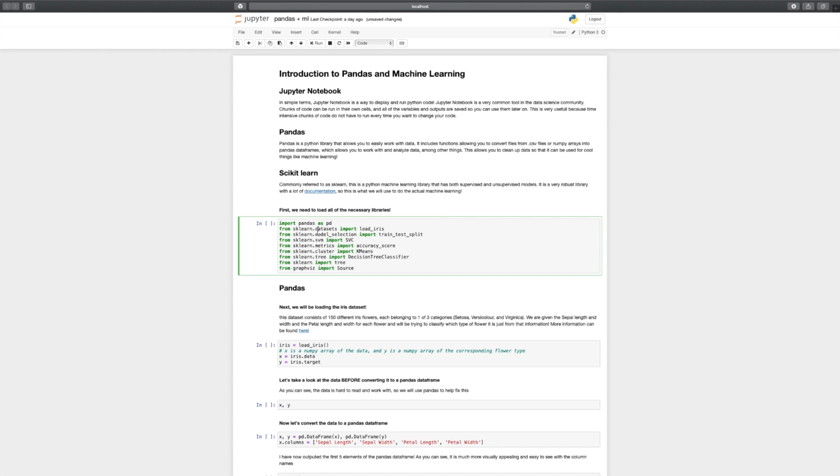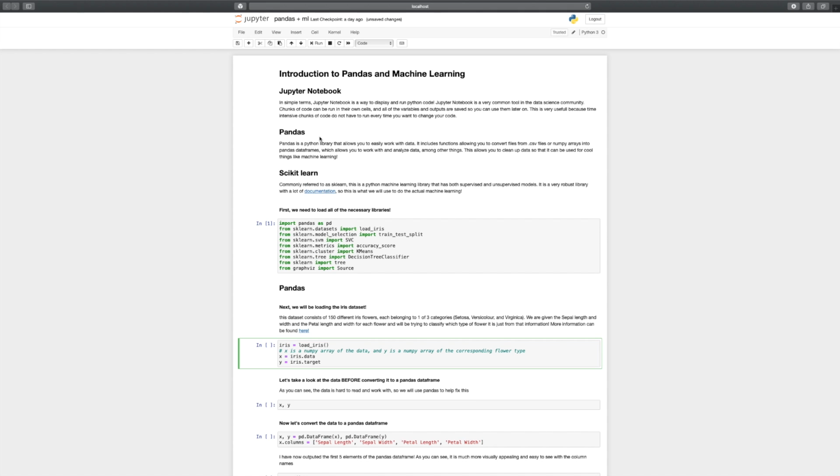This is especially helpful if a cell takes a really long time to run and you only want to run it one time, so that way you can tinker with the rest of your code without taking up a lot of your time. For example, if I want to load all these packages, I can just run it once and I'll be able to use that in the rest of my code.